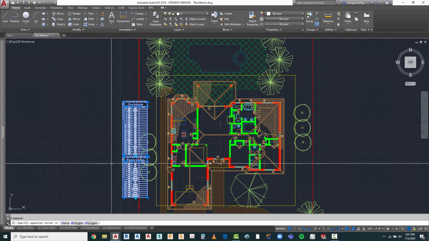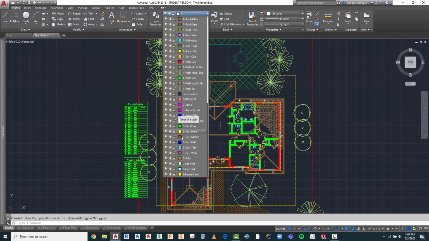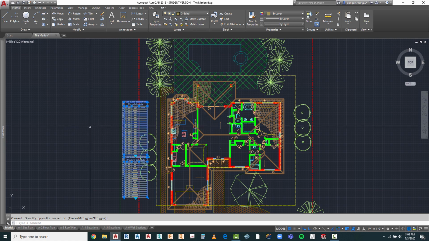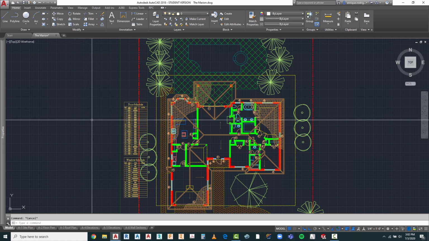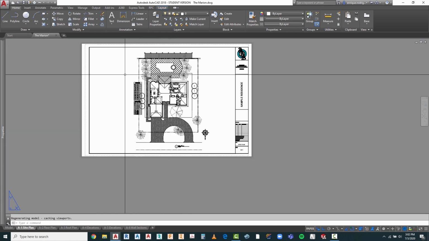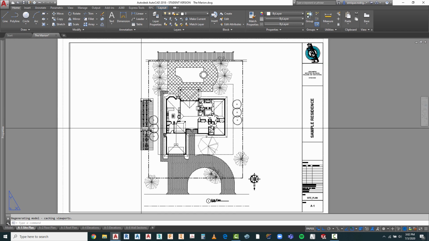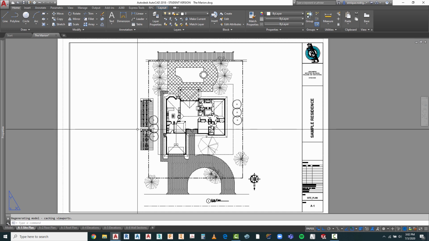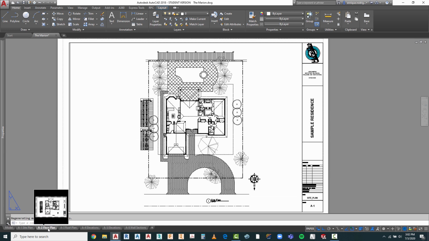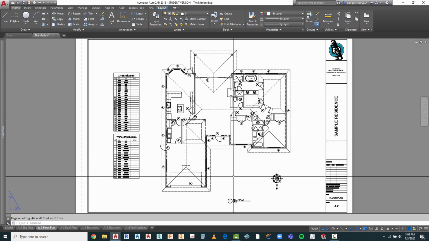Let's select both schedules, and let's scroll down on our layer panel to our freshly made layer, G schedules, and we've got that laid out in the correct layer. So let's take a look at what we've got happening. It's one of those layers that, depending on the sheet you're presenting, you're going to want to either have it turned on or off. In reality, the only sheet that we want to see the door and window schedule is going to be A-2 floor plan.